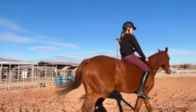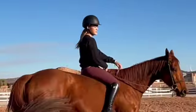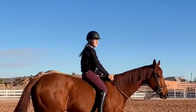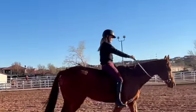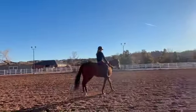So we'll take a little circle around the mounting block, have her squeeze with my inside leg to bend around my leg while pulling this rein to my belly button lightly. As you can see, it's not hard and she understands what I'm asking. I'm just going to walk away. And then once your horse gets to the point, you can walk around with no reins, and you can try just doing your leg.